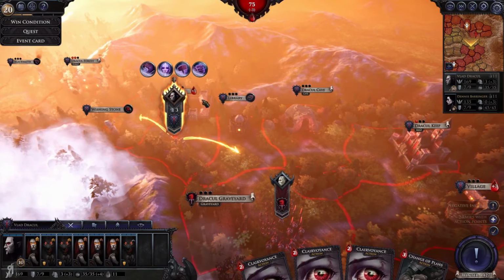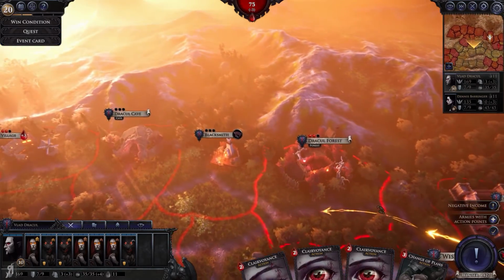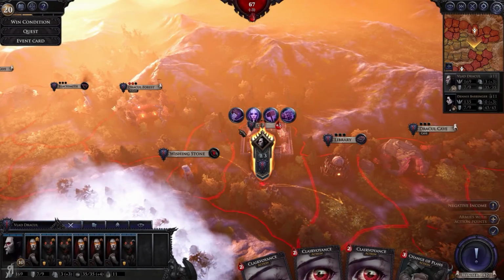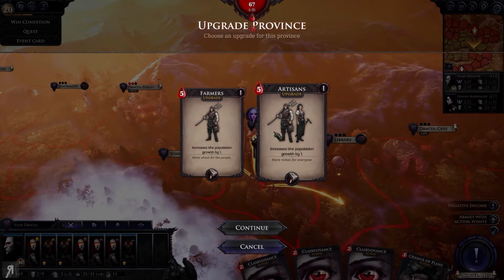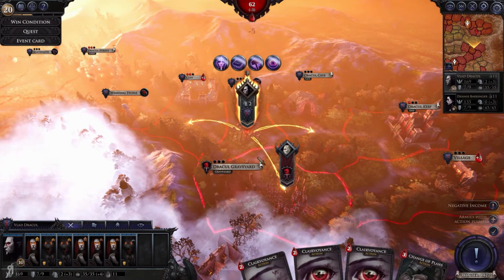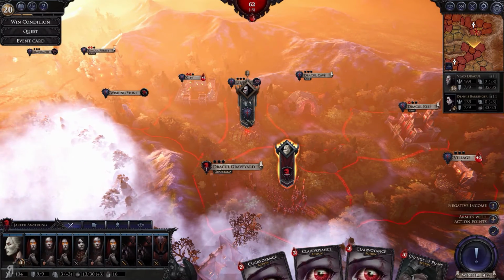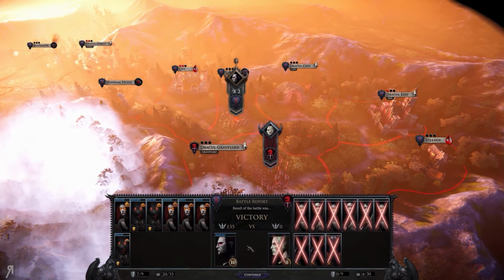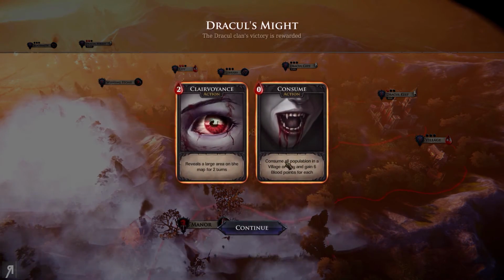Okay, here we go. All right, so this city has no upgrades whatsoever, so I should probably upgrade it because it is about to turn over to the next year. There we go. Let's go over here. And what do they have? 134. We have 169. This is a likely victory. I'm going to auto-resolve it. Boom. No losses whatsoever. That's what we like to see.